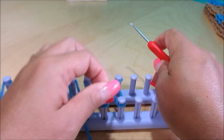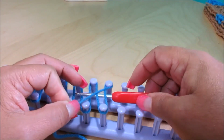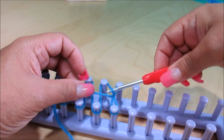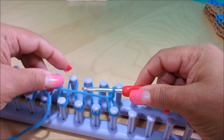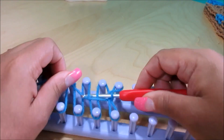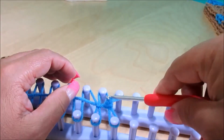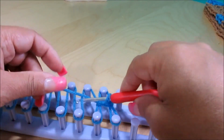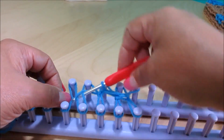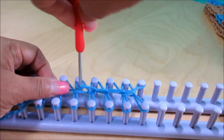And what I'm gonna do is with my crochet hook, I'm gonna pass the hook under those two first strands of yarn, and I'm gonna pass the yarn through, and I have my first loop here, and we are doing exactly the same as we did the other ones. Pass it under two, you see these two here, and pass it through that loop, and continue doing this all the way to the end. And this row, I don't count this row, this is just the base row.